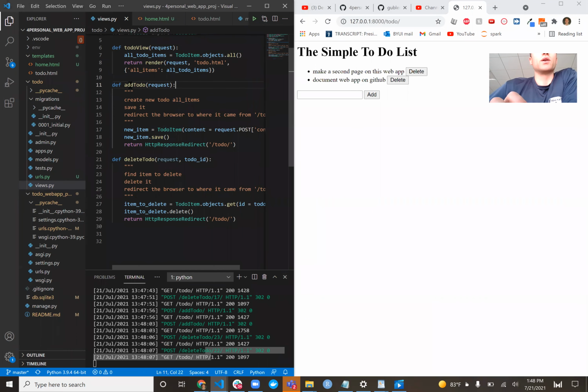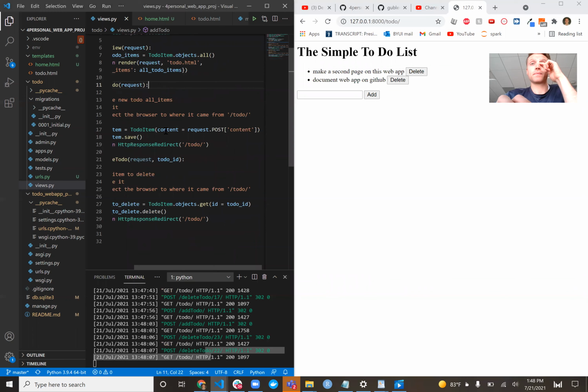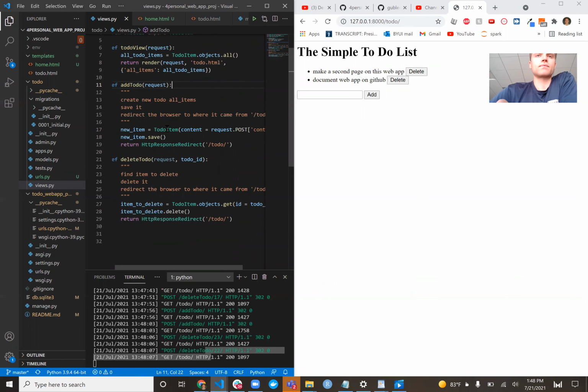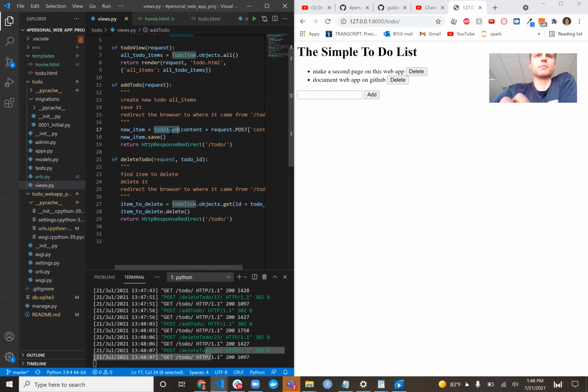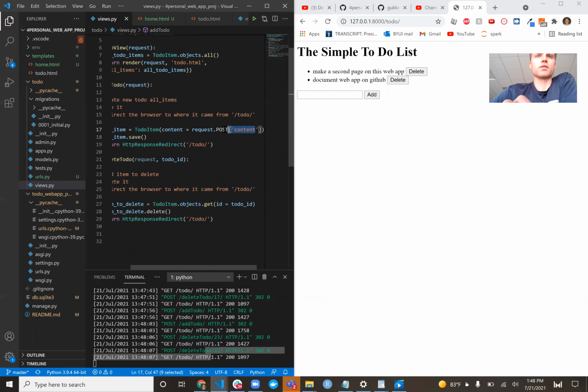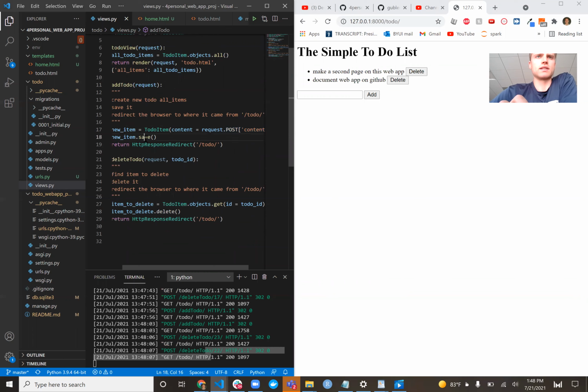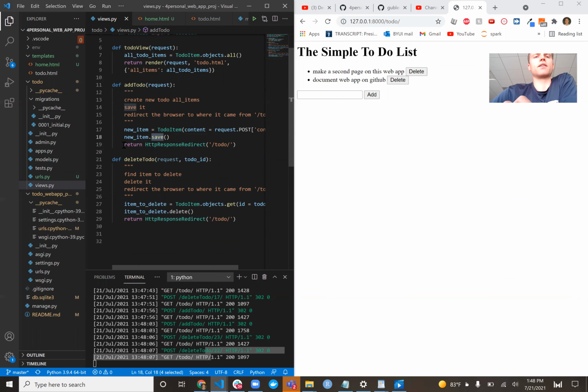And when we want to add, every time that we add something, it'll call this function, which right here, will take the item and call the new item and save it. And then after that, it'll give us an HTTP response redirect back to the original URL link.